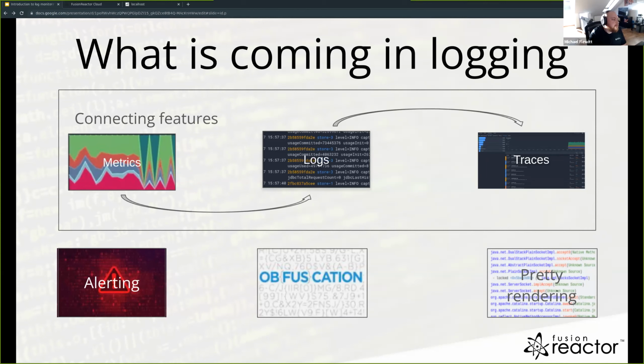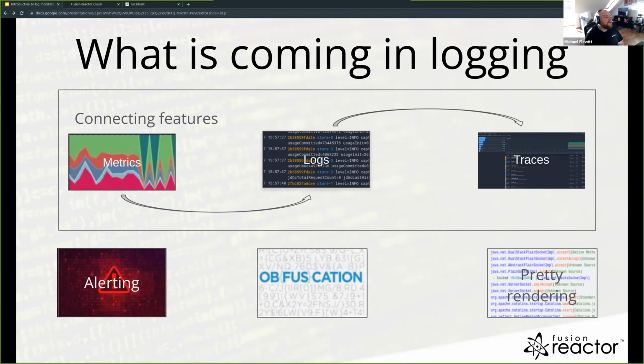We're going to implement connections between the different features or pillars of FusionReactor, if you like. So we want to be able to say, okay, I'm looking at some metrics and there's a problem. Let's go to the logs, explore the logs and see what's happening. And if you find, oh, it's a problem with, I don't know, request X, for example, you can go from the logs to that particular transaction. This will allow you to have a complete picture of data. You don't have to focus on just metrics, just transactions, or just logs. It's a full 360-degree view of your data.